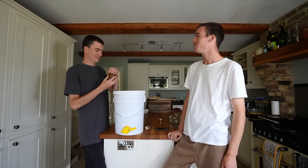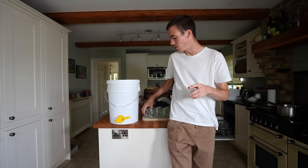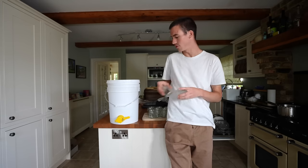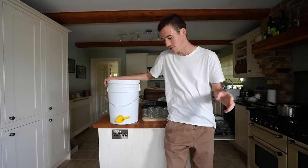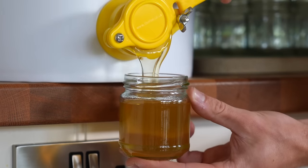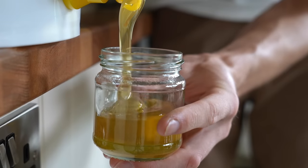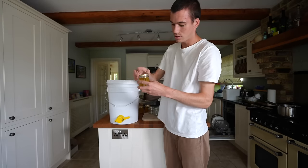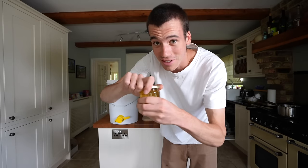You can have the first jar because you are my brother. Now I want to give everyone who has been following along on this beekeeping journey a jar of my honey, but unfortunately I don't think I'm going to have enough. First I need to prioritise friends and family. Let's start filling these jars. There you go mum and dad. That one's for the grandparents, uncles, aunties. And this one is going to be for a girl that I really like.